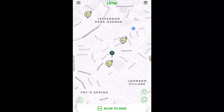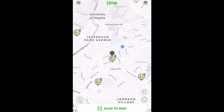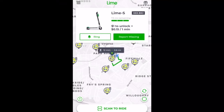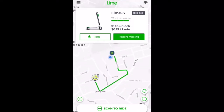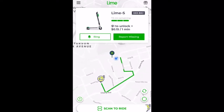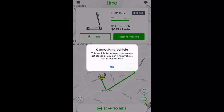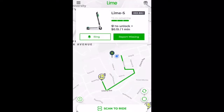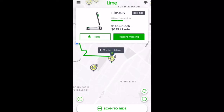As you can see on your GPS locator, I am the blue dot. Where you see all these little Lime dots, those are scooters with little battery indicators. It tells you how far you are away from a Lime scooter — this one said 12 minutes walking. It'll give you an actual route to the scooter you want, tell you how charged it is, let you ring the scooter bell if you're in proximity, and you can report it missing if anything is wrong.